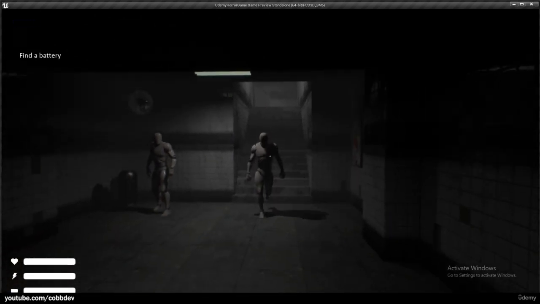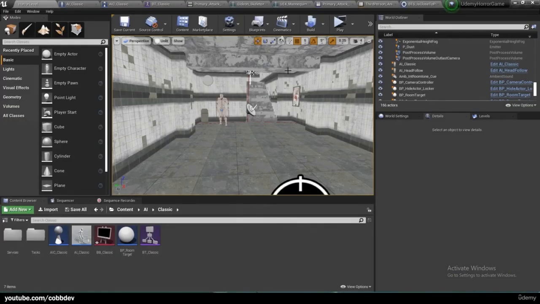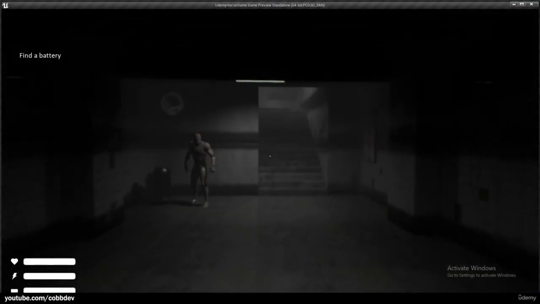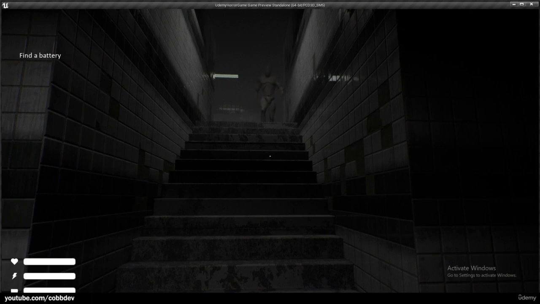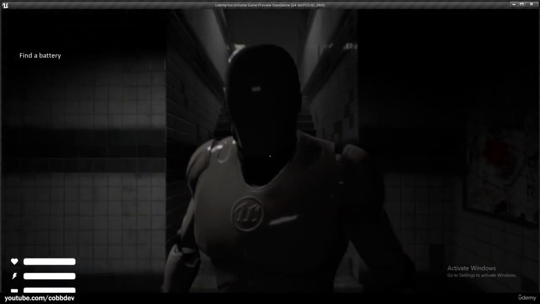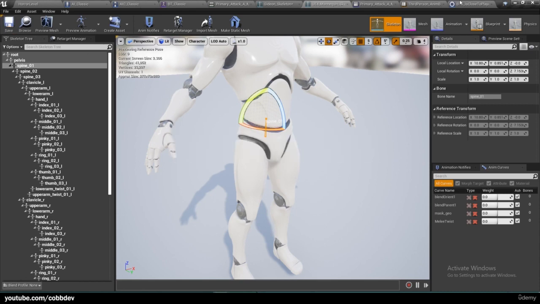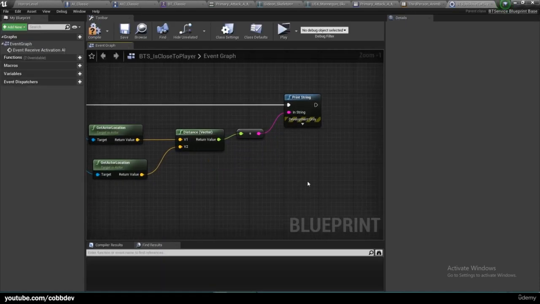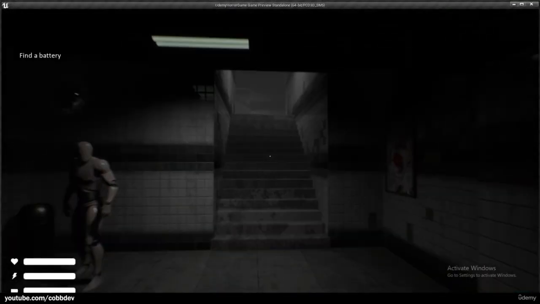So you see as he gets closer, it goes down, and we've got to find a number we want for the maximum length it can be before he attacks us. So let's keep an eye on it, and let's say I want him to attack us at about that distance, so maybe like 125 or 100 looks about right. Of course, it goes so fast it's kind of hard to tell. It's kind of flashing when I use get world delta seconds, so I can just delete it and have it flood the left side of the screen if I want.